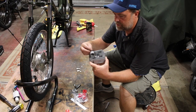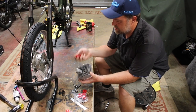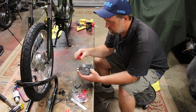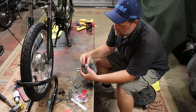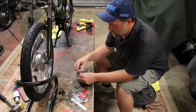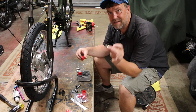The bushings that go in this head are deteriorated and crappy. I've got these polyurethane bushings. They're actually for the suspension in the MG. They kind of fit. I'll need to take them down a little bit just so that they can get all the way in on both sides. I also need to make a new spacer, because the spacer that goes on the rubber ones is too loose for here.